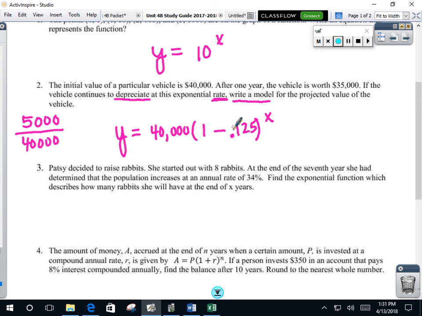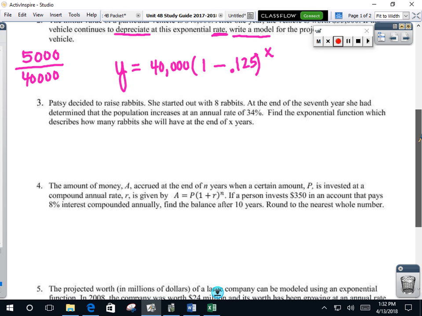Yes? You can either go to alpha y equals number 4, or you can hit math and it's like number 1 or number 2. What? No, that's it. All they wanted was the model, and you've now written the model to represent that scenario.